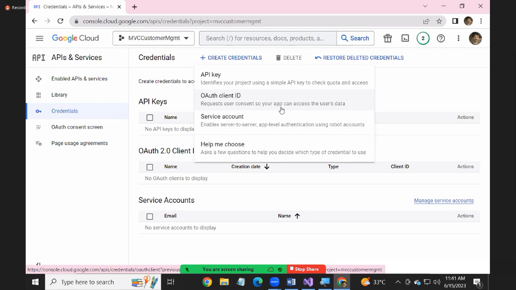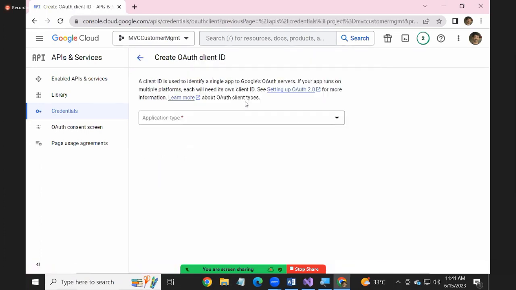So the OAuth client ID basically requests the user consent, so your application can access the user's data. My application is going to connect to Google, and from Google, I will load all your data. So the OAuth client ID is what you're required to select.